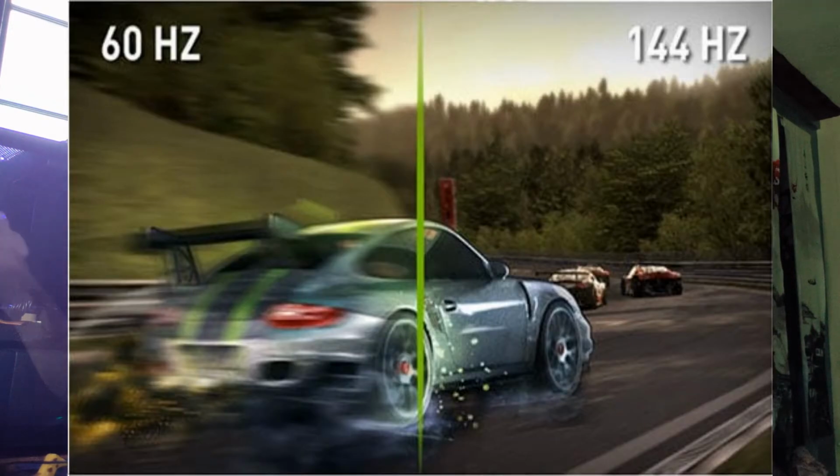Here's something interesting. Videos, TV, movies, they're almost always filmed at 30 to 60 frames per second. Console games are almost always geared towards 60 frames per second. And PC games and monitors are often touted that they can render at 120 plus frames per second. And that's entirely dependent on your hardware, though. So why the vast difference?